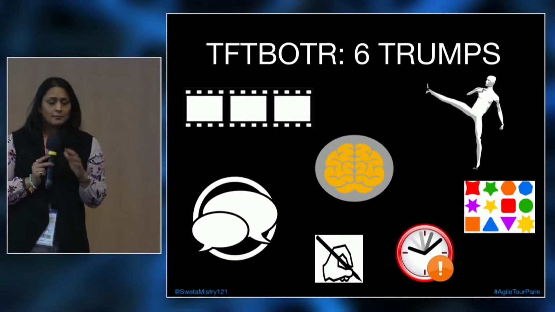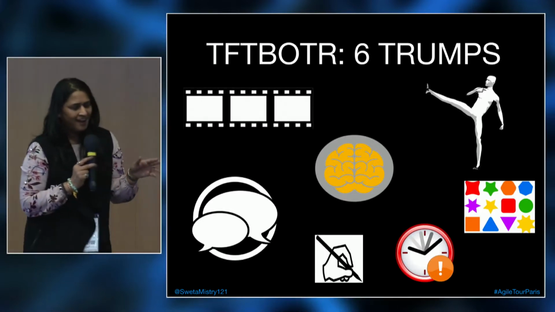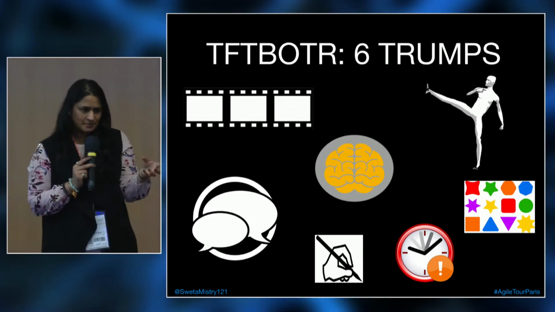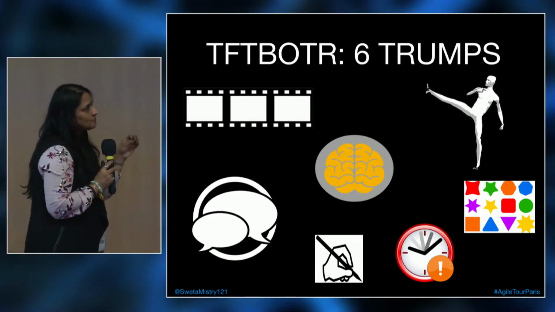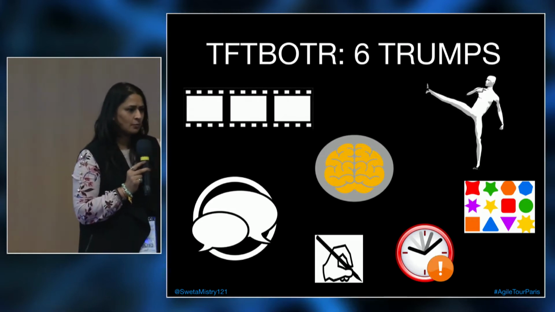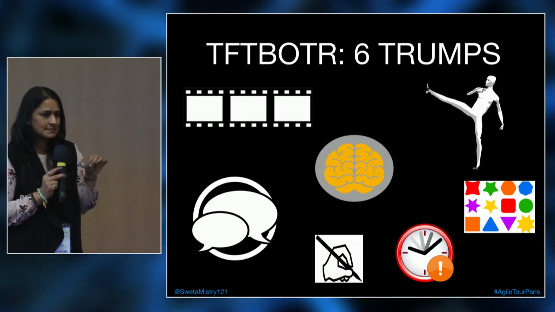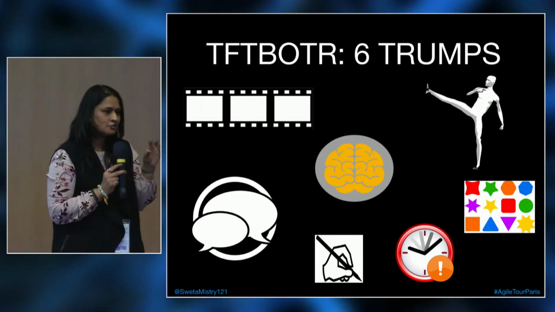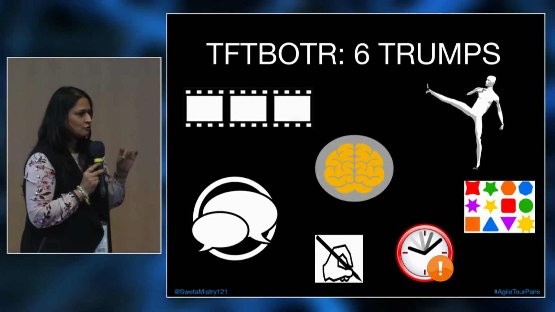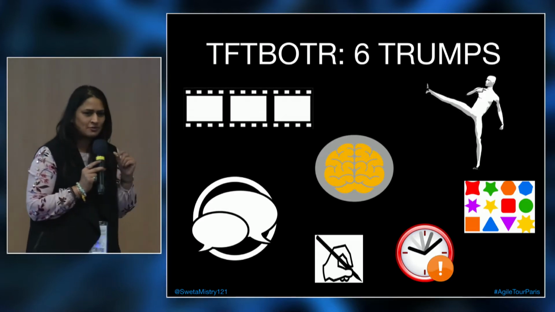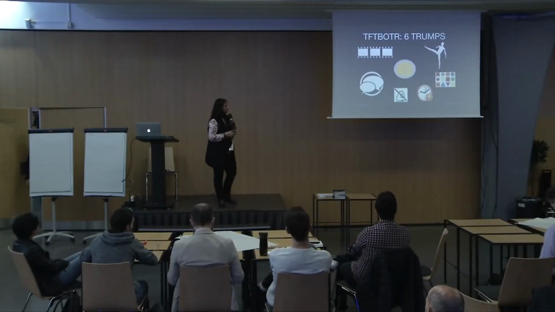One of the areas of training from the back of the room is called the 6 trumps. These are learning principles, and again, they're focused around the brain. The 6 trumps are: images trump words, talking trumps listening, writing trumps reading, shorter trumps longer, different trumps same, and movement trumps sitting. Let's go into each one of those.